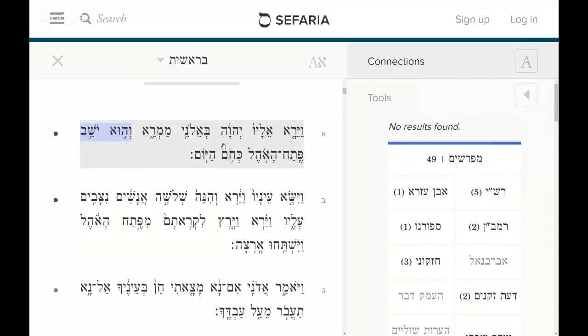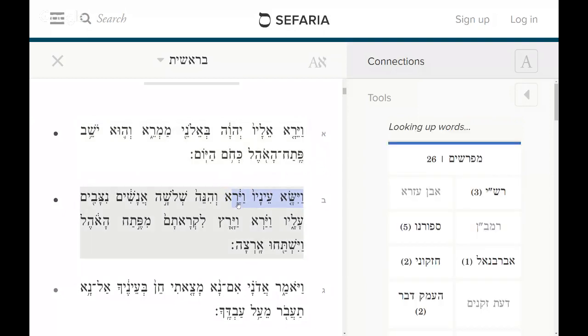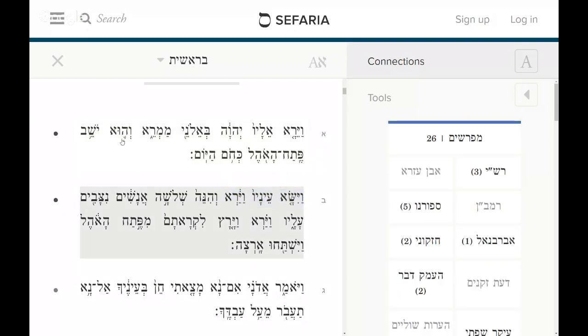Well, for one thing, because we're switching, well, actually, okay, we can't say that it's because we're switching subjects, because here we have Hashem, God, as the subject, and then here we're talking about Abraham being the subject. So we do switch subjects here. So that isn't quite the issue.